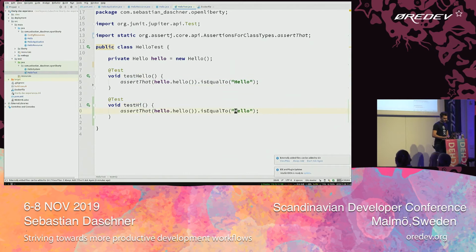Because in this case, what I get here is just a very simple unit test that executes my business logic, my hello or my hi. But the point is, the tests run quickly, right? Because in a lot of test life cycles that you have, well, it doesn't run quickly if the IDE is still sleeping.